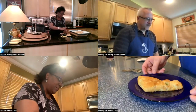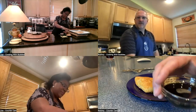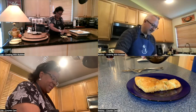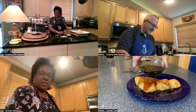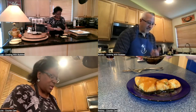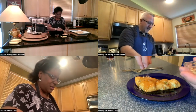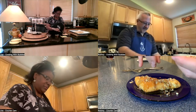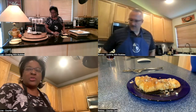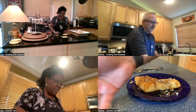Drizzle a little bit of maple syrup on mine. I have Ohio maple syrup from my parents that I'm going to put on mine. Nice. Going to sprinkle a little bit of pecans on top. Yep. Got some pecans. Yeah, that sounds good. I don't remember if this is the one, but I will put pecans inside one of mine. I did too, but I don't know which one, so it's not this one. Me too. I think it was the one that I turned sideways in the pan.